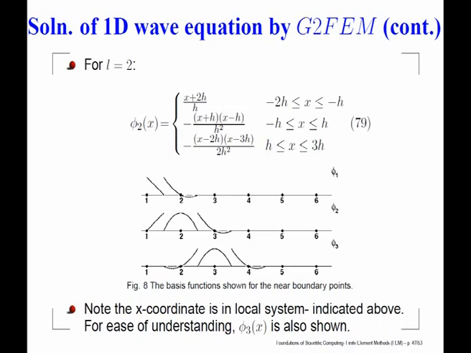Now, if I try to extrapolate it onto phi 2, then what will happen? Well, I cannot have a quadratic function here, because that will spill out from outside. So we cannot do that. So what we instead do is we take a mixed element here. This part comes from the quadratic side and this is the linear part. And similarly, this phi 1 will take the right hand side element coming from the quadratic element, whereas this middle part is replaced by half of the linear element. Why did we do that?